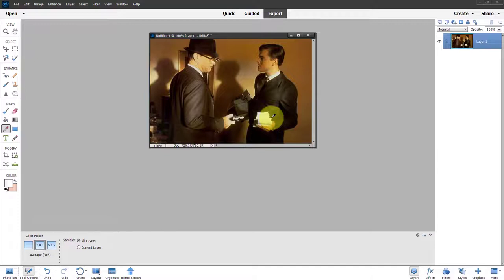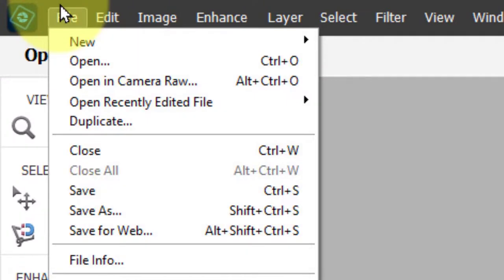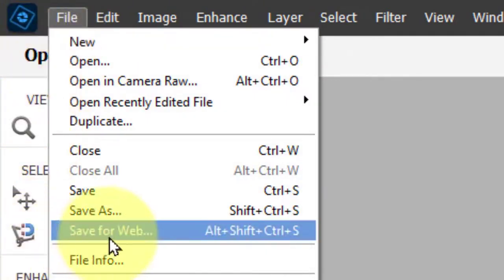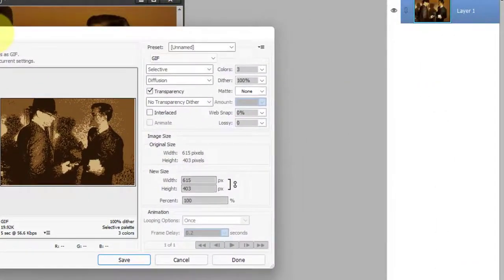And the way to do that is to just save this file as a GIF file with a limit of 3 color maximum. To do that, I'm going to go to the File menu, and I'm going to choose Save for Web. And in the Save for Web dialog box, what you see in the top right is the maximum colors is 3, and that's exactly what I want. I already saved one file with 3 colors, so it defaulted to 3. And that's all I have to do.